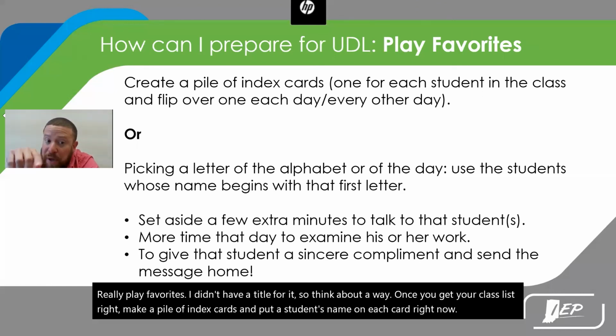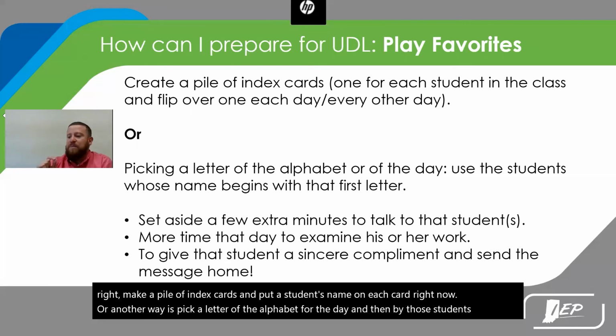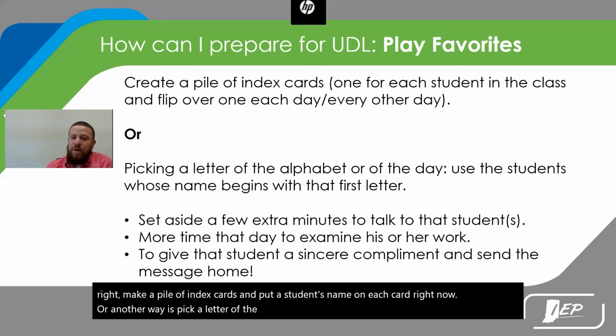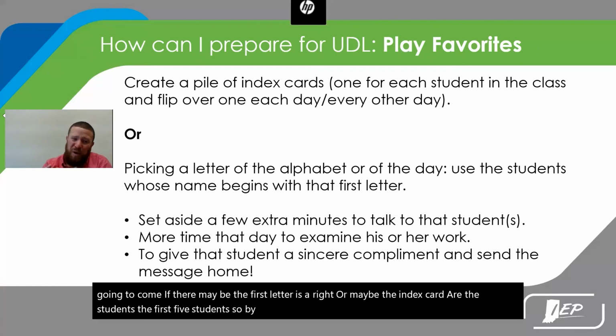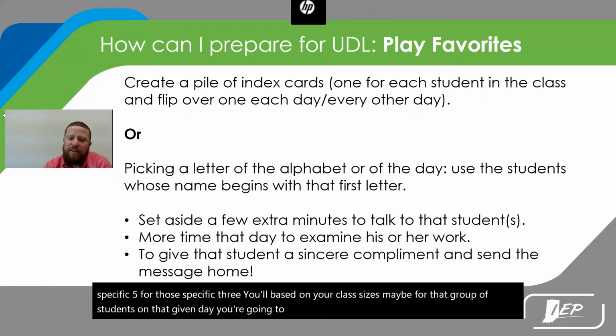Or another way is to pick a letter of the alphabet for the day. If the first letter is A, or maybe the index cards are the first 5 students, then by playing favorites, for those specific 5 or 3 students, based on your class size, on that given day you're going to spend just a couple of extra minutes talking to them.